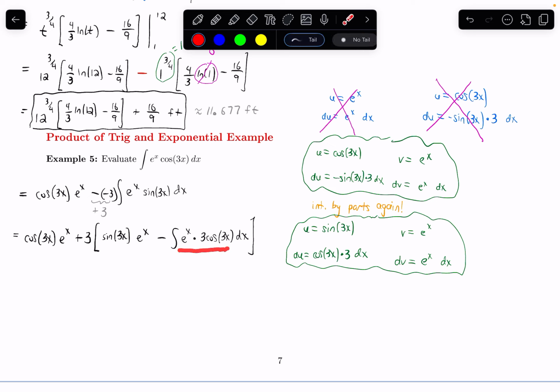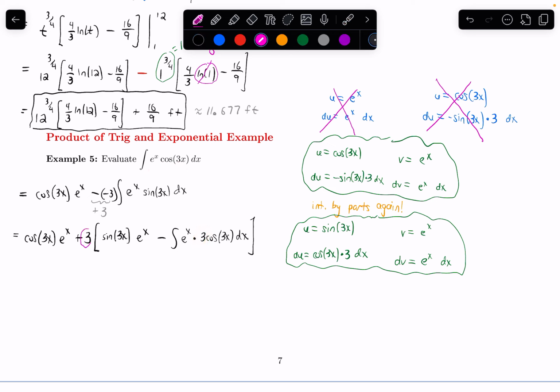Okay, so let's compare this integral that we have to the one that we started with. And one of the things that you might notice is, wait, except for this extra 3 popping out here, we actually ended up with the exact same integral that we started with. So this seems like it did nothing for us. It seems like it kind of took us back to where we started. But there's a little trick that we can do with some algebra to get to our answer.